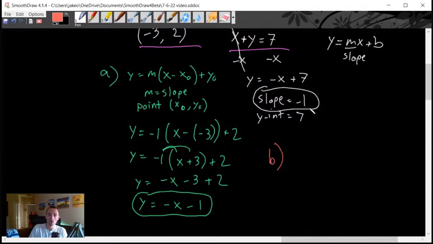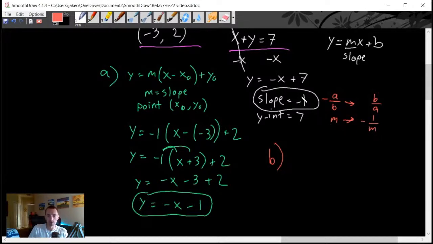So if you have a whole number like we have here, it basically means put 1 over that thing. If you have a fractional slope, like if our slope was a over b, the negative reciprocal would be negative b over a. You would just flip the fraction and then make it negative. If we had negative a over b, the negative reciprocal would be positive b over a. If you have a whole number slope, like our slope is m, the negative reciprocal would be negative 1 over m. So you would just make it negative and make it 1 over that slope.